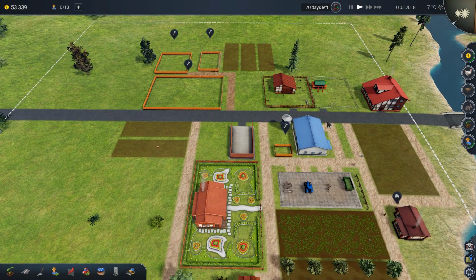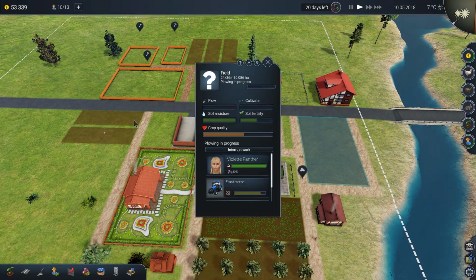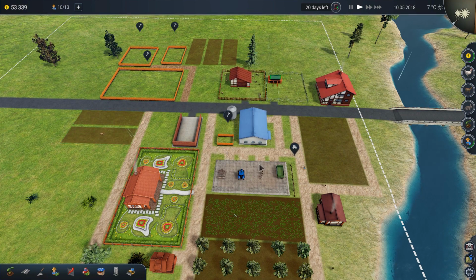Let's get things built. So we've got a tractor driver going to do that. Maybe we might as well get these sown as well. After our buildings have been built, I'm probably going to need to buy some silage, but we can't until we've got that built as well. Let's speed this up a bit. And there we go, the ploughing, so much quicker.